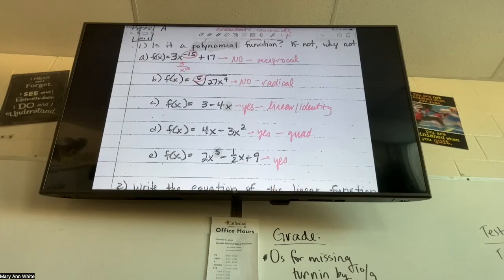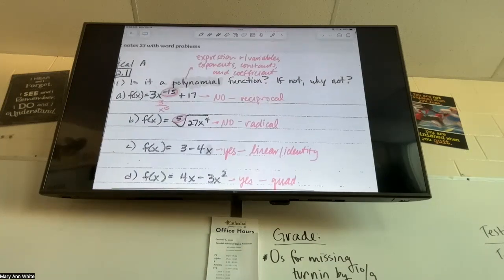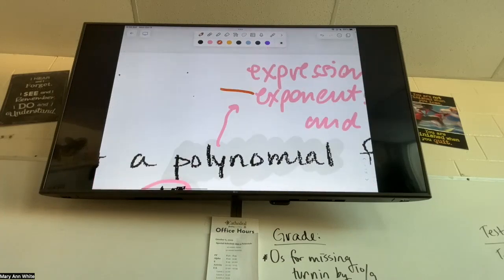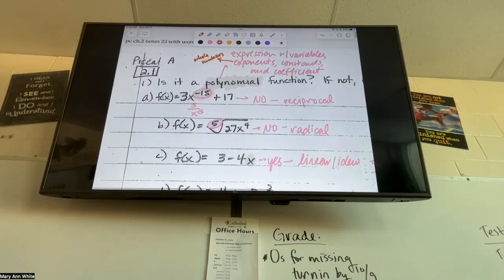But again, good thing to know if we're dealing with polynomials, we do not want a negative exponent. We do not want a square root or a fraction exponent. So polynomials must have exponents. And I may even come up here and amend my first statement. I might say whole number exponents. It must be whole numbers. And I may even put positive in front to know that they can't be negative. They've got to be positive whole numbers.